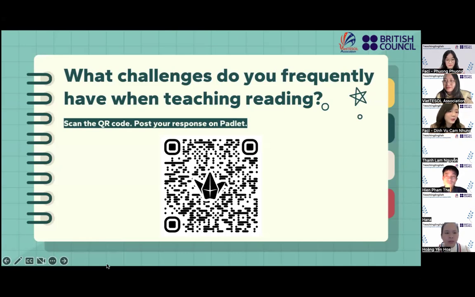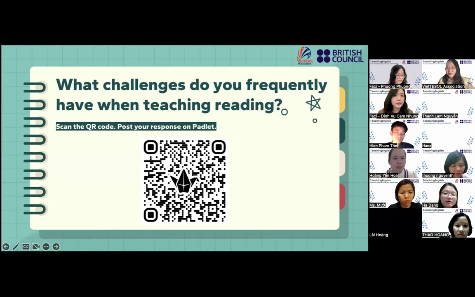Okay. Students are not focused enough to read long texts, so they lose concentration along the way. Okay. Some teachers here have a very detailed question. Okay, so reading techniques. Okay, so even though I have followed the pre, while, and post procedure, why do I still feel my lessons are incomplete and haven't met the outcome? This is a very interesting question.